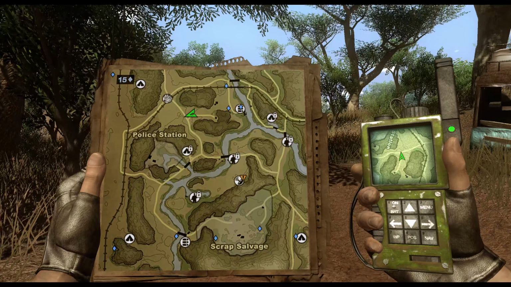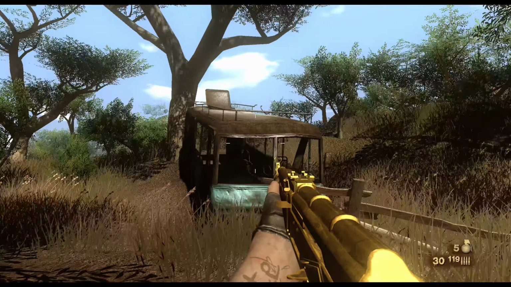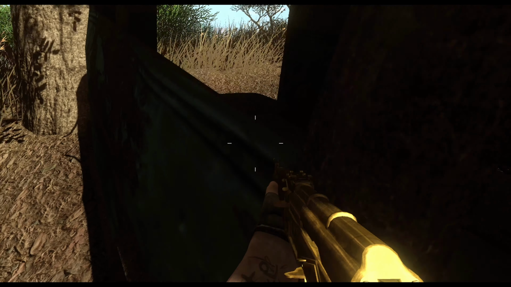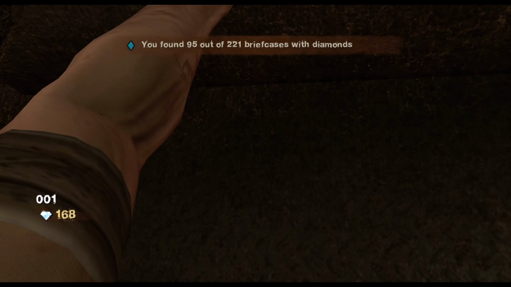From that Jackal Tape, let's go ahead and continue west along that road that we were just on and go all the way to where it intersects with the road that's heading north and south. And as you're getting close to this location on the map, what you're looking for is a bus that has wrecked into a tree off the side of the road. Go into that bus, and you're going to find your next diamond briefcase sitting on the bench here.